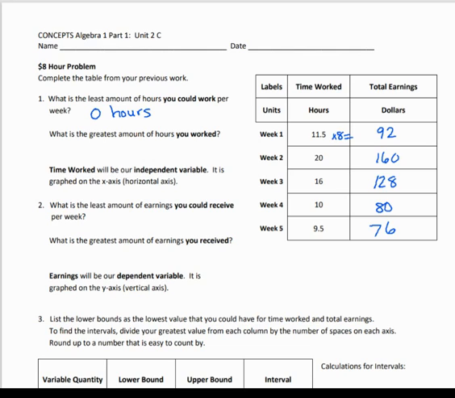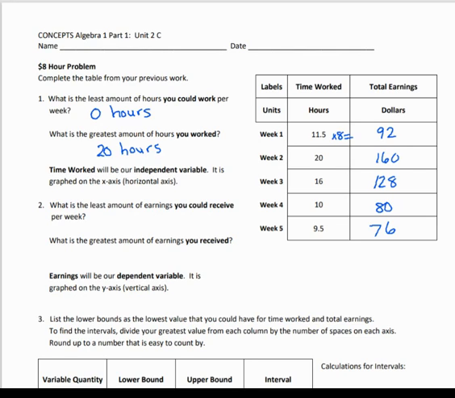Now, for this specific problem, what is the greatest amount of hours that we did work? So let's look at our chart. Let's go to hours. And which week had the highest amount, and what was that? Week 2. 160. It was 160. That's the dollars, but we're still just talking about hours. So in week 2, 20 hours. Exactly. So here we'd have 20 hours. Now, it's possible to work more than 20 hours, but for our data, the highest amount of hours we did work was 20.